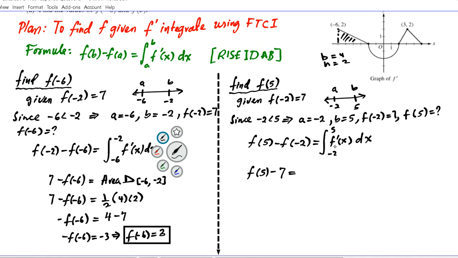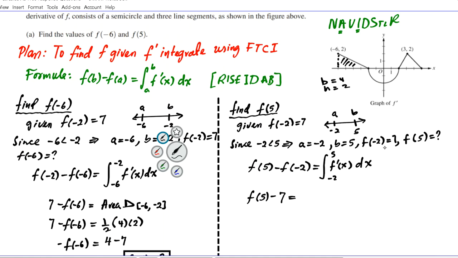Now the integral from -2 to 5 of f prime using the graph, how do we do that? We already talked about that earlier, that graphically your integral is the area between the function and the x-axis. And remember that when your area is beneath the x-axis, that region will have a negative integral value or a negative area. So we're going from -2 to 5, which is a combination of two geometric shapes. We have a semicircle underneath the x-axis, which will have a negative area, and we have a triangle above, which has a positive area.